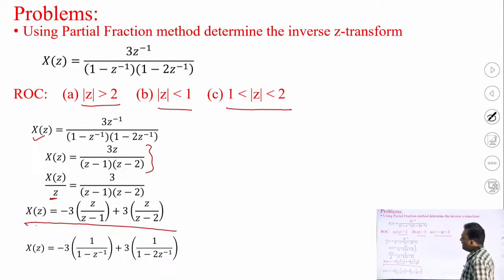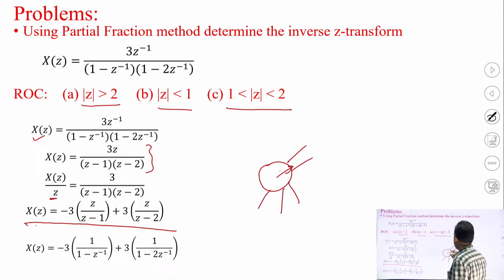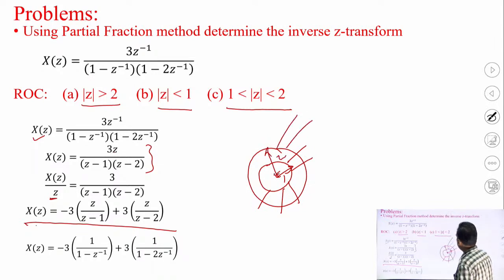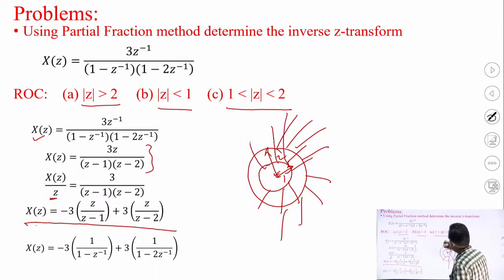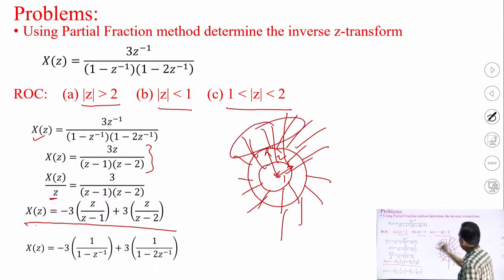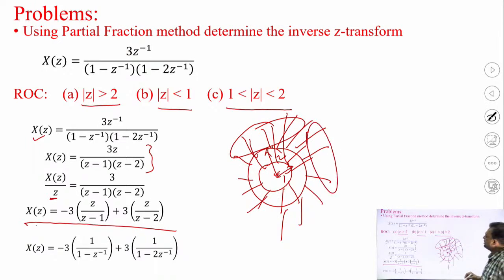So what happens when we take the inverse z transform is that we have to see how we get this ROC. This ROC can only be obtained when there is one circle of radius 1 and another circle of radius 2. Okay. So this only happens when the ROC due to this circle and due to this circle is outside. Okay. So this is basically the region where the ROC will be common, or you can say where we will get the solution.